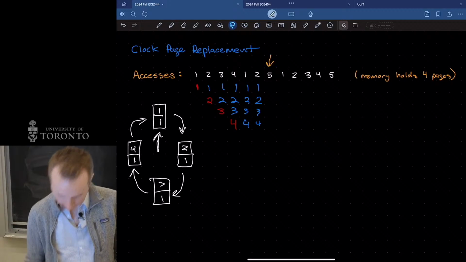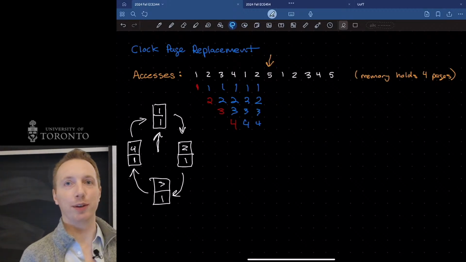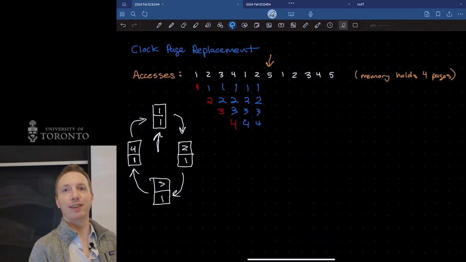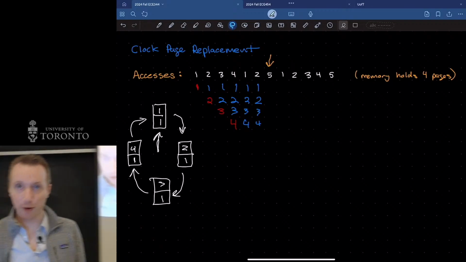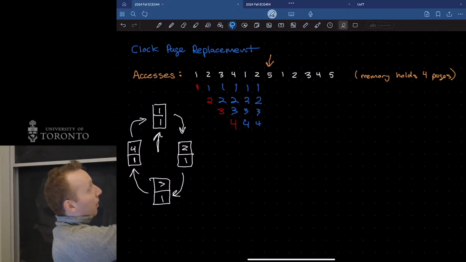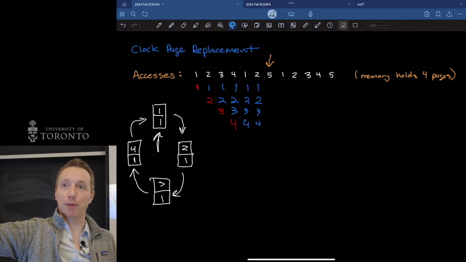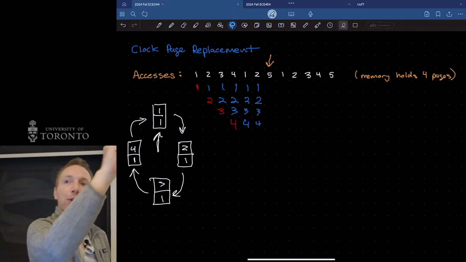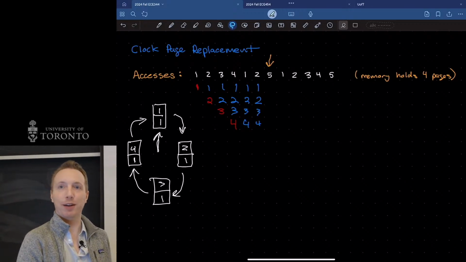All right, now we access page 5. Do we want to take the shortcut or do the slow version? This is something new, so I'm going to have to run the algorithm. If all of the pages currently have their reference bit as 1, I could go around the entire clock, or I could just do the fast version and set all the 1s to 0.